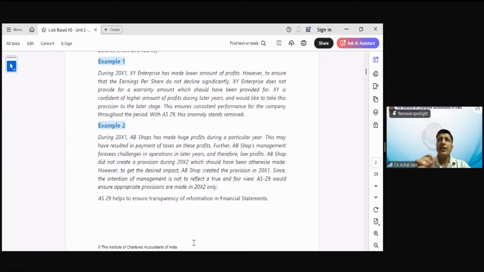Anything which goes within 12 months from the balance sheet date, what do you call it as? Golti Anil, can you tell me? What will you call it as? Quickly, waiting for a response. What will you call it as? Anil, short term? Yeah. And beyond that, it will be long term.